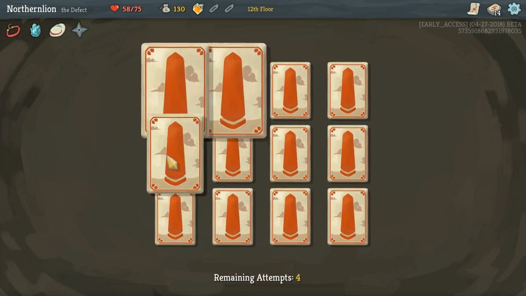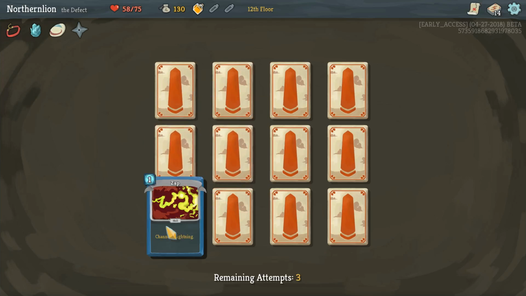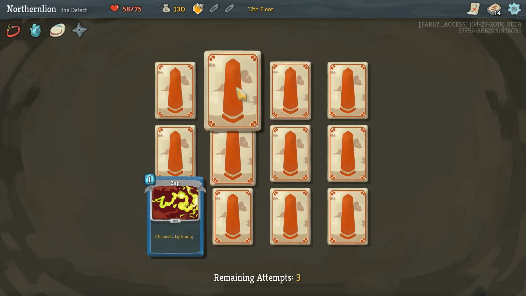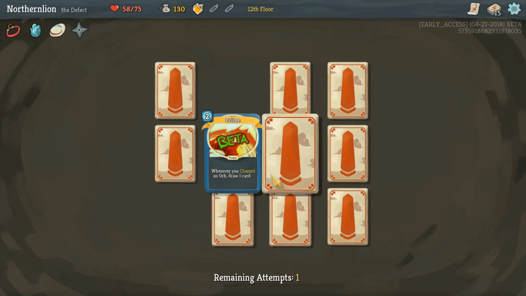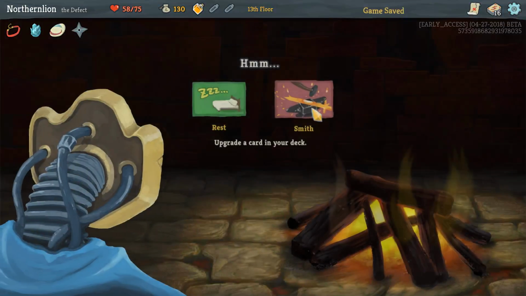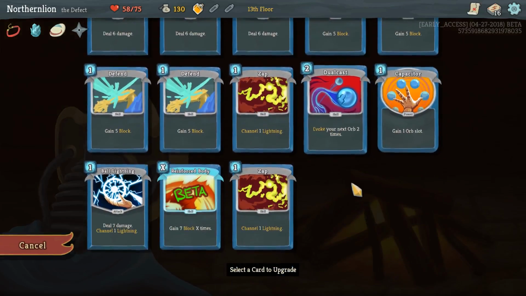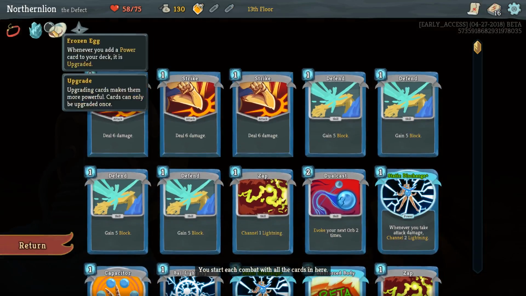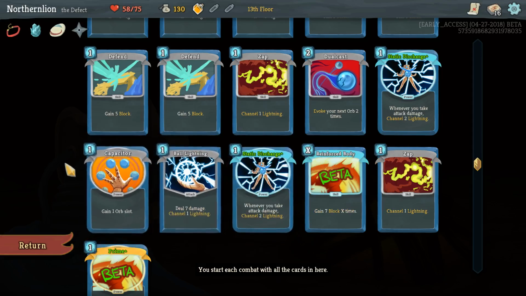Finesse, Zap. I like them both. Regret, Prime. Whenever you channel an orb, draw a card. That's amazing. Zap, Zap. Scrape, Prime. I will take Prime, because we're channeling orbs like crazy. Here, we'll Smith. Make Prime cheaper. It comes pre-upgraded because of Frozen Egg. Wonderful.